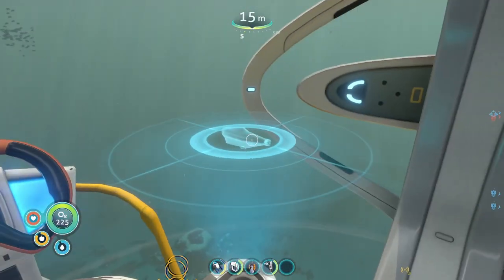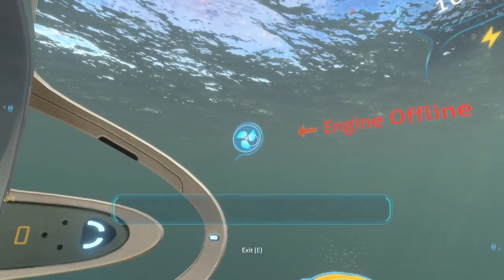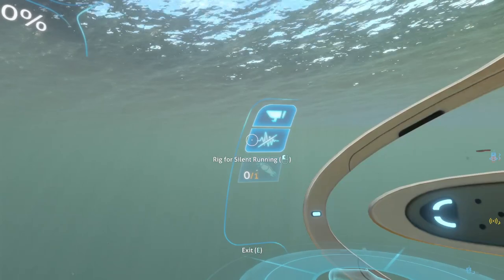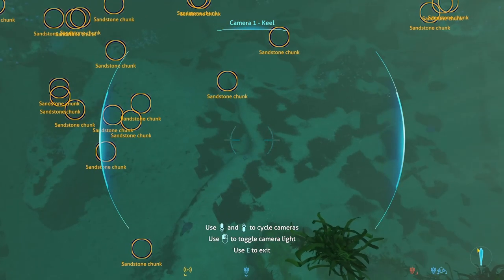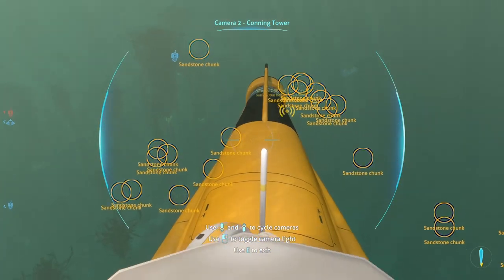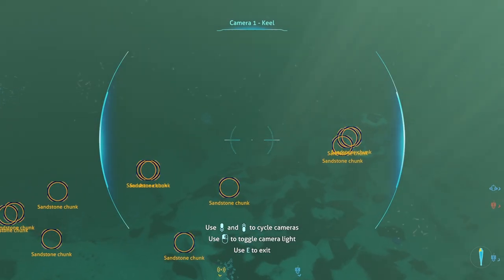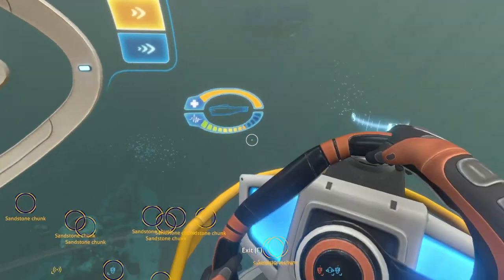Oh, I missed you so much, baby. Cannot even imagine. Turn it on. Silent running consumes more battery, of course. This is red underneath. This is in the back. And this is above? Yep. Looking just amazing, mister. Exit. Let's just turn it and go towards our base.